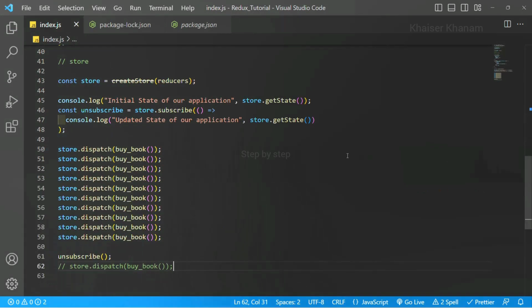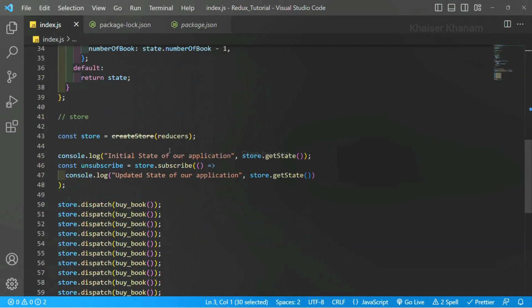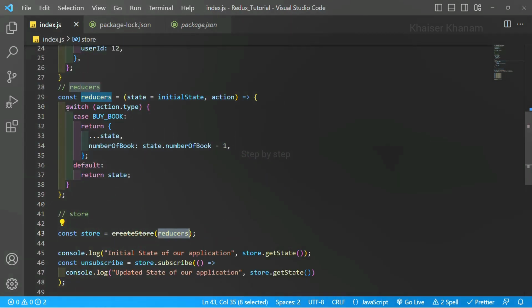So let me just revise whatever we have done. First, we have got Redux, and from Redux, we have got the createStore method, to create a store. Now we have called this createStore method, and inside that we have passed one parameter, that is a reducer. Inside the reducer, we have the initial state as one parameter and action as another.